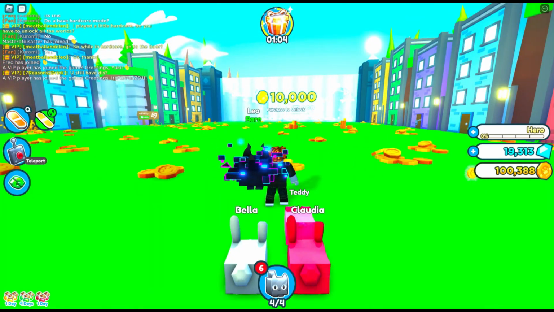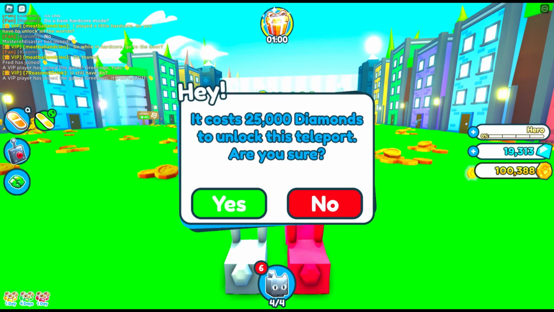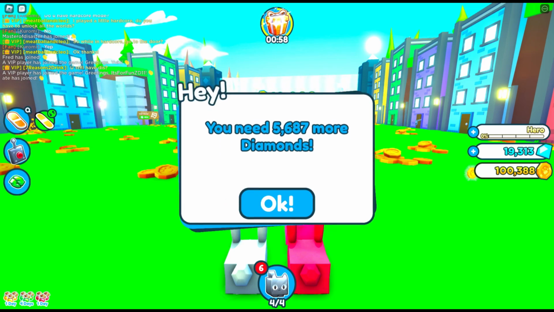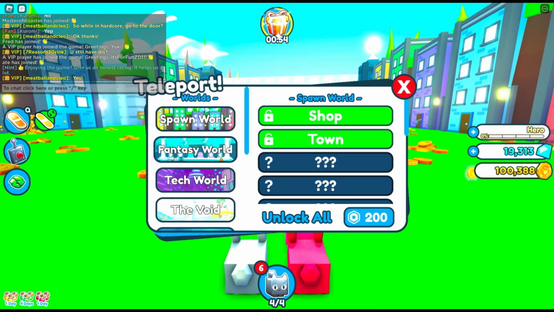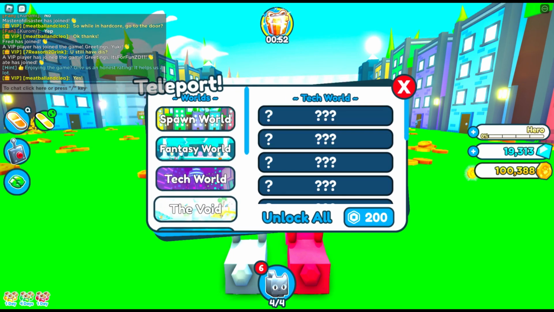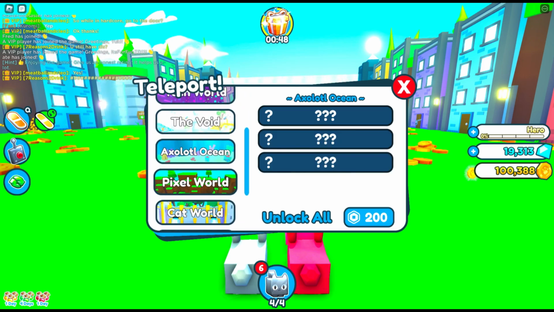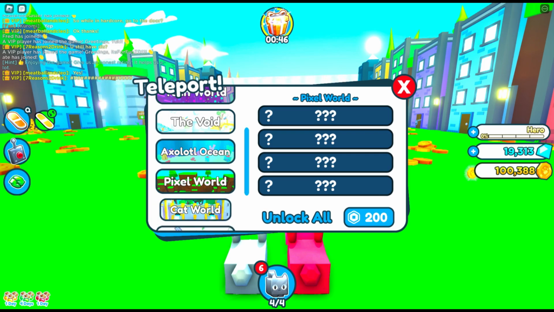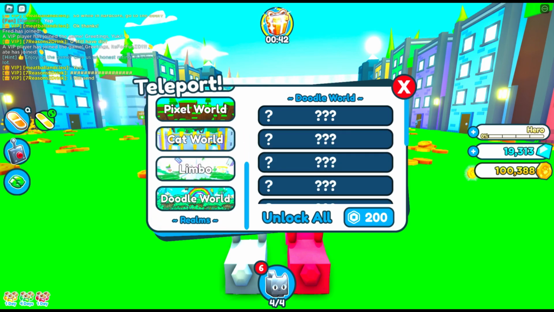You see these teleport and auto settings? You press teleport and then you can spend your diamonds on these that teleport to them. But I don't have enough. There's spawn world, fantasy world, church world, void world, tech world, axolotl world, pixel world, cat world, limbo and a doodle world.